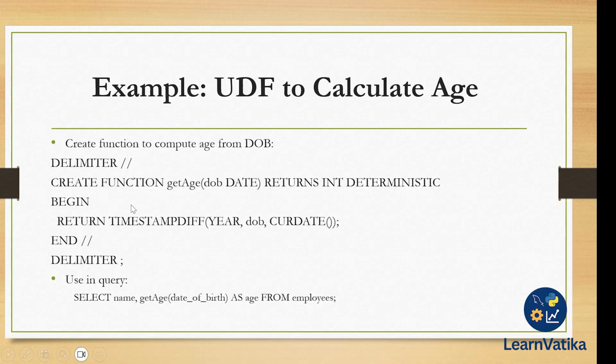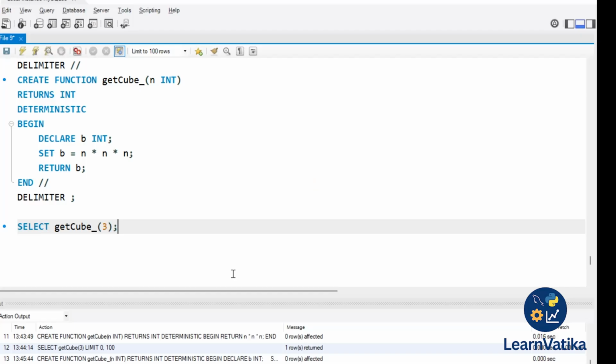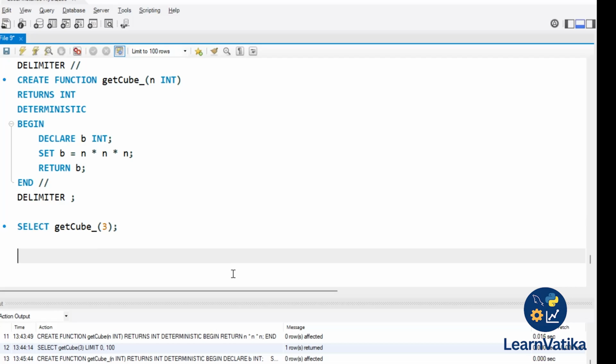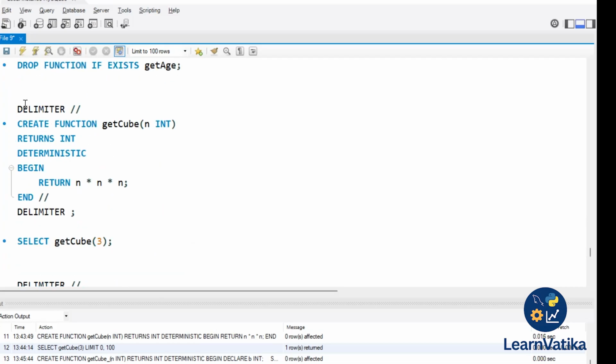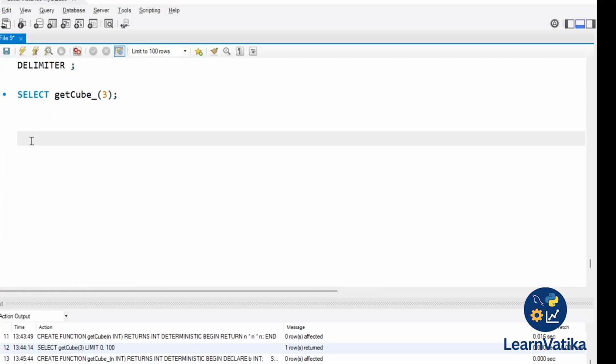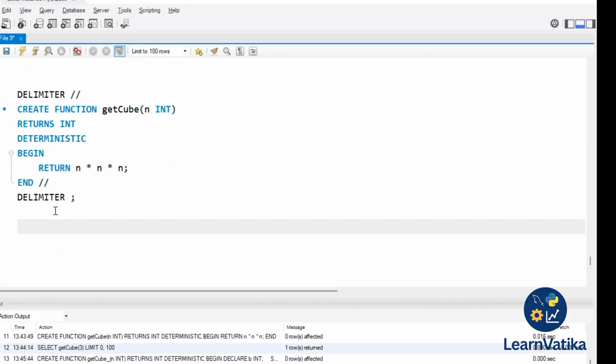So here we will use a UDF to calculate the age. We will write one more user defined function to get the age. I will copy paste the whole thing so as to avoid the extra labor work.